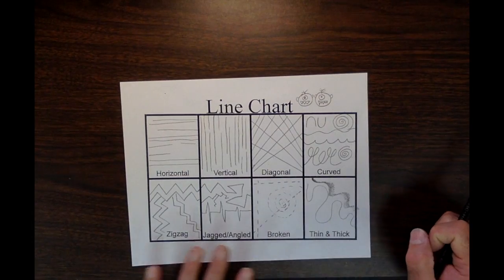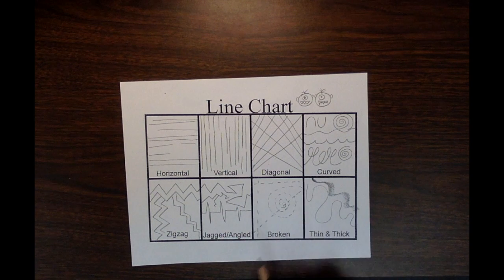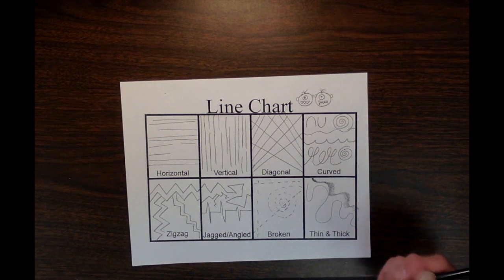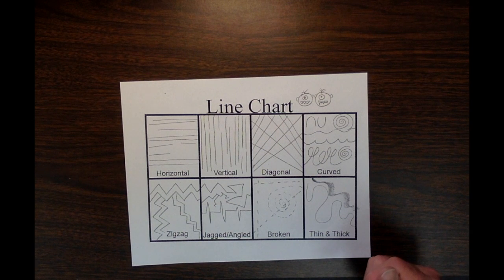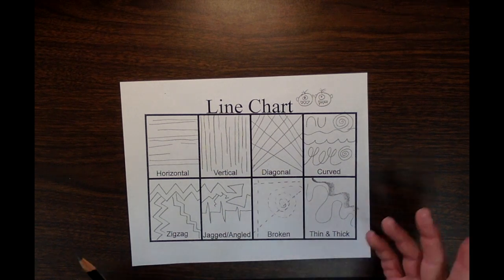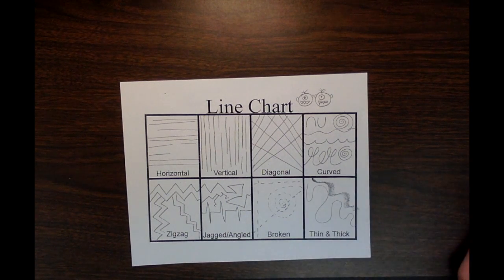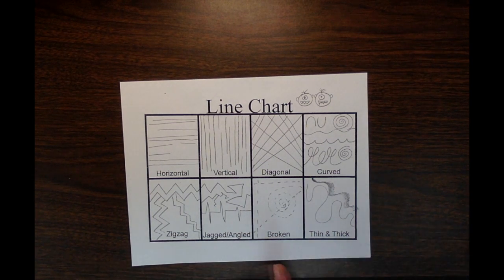So what I'd like to do now is let's do a drawing project where we can use all of these lines. So I got to run and get a sheet of paper real quick. As I do that, you could do this in a pencil, but I'm going to actually do mine with a black crayon, or you can use a marker or a pencil if you want. I think you'll enjoy the project a little better if you use a black crayon or a black marker of some kind. So give me a second, get a sheet of paper, and we'll do the drawing project.